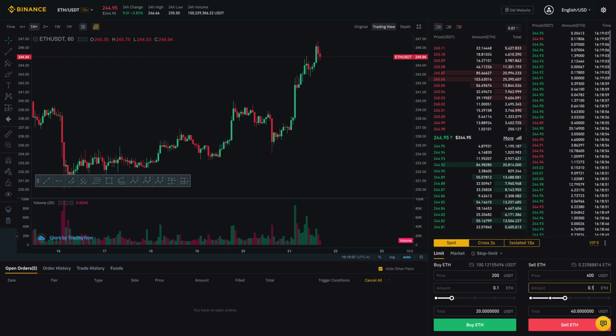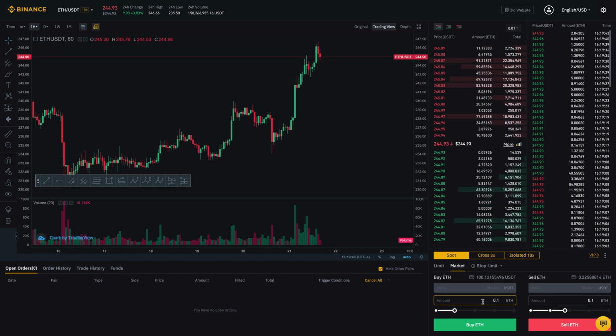On the flip side, if I want to sell Ethereum at $400, let's say 0.1, I would put that in, and it would give me $40, assuming that Ethereum goes up to $400. So 400, 0.1, $40, and if I press sell Ethereum, it'll create an order. But I'm just going over these different menu options with you to clarify what they're all about. So that's what spot, limit, buy, and sell are.